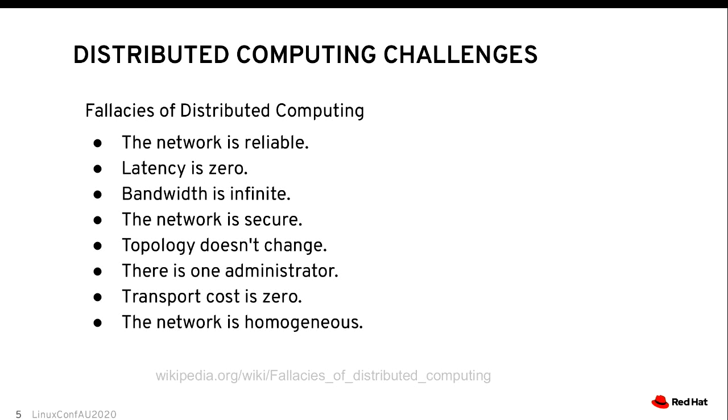We also assume the latency is 0. We don't have any latency. You have fast connectivity between the services, right? These are some of the myths regarding distributed computing, wherein everything will be in a peaceful and good working phase. The most important thing, they imagine the network is secure, right?